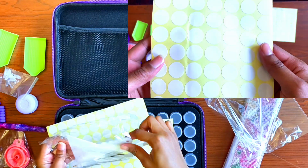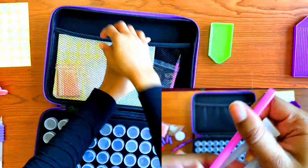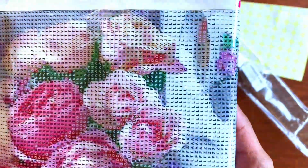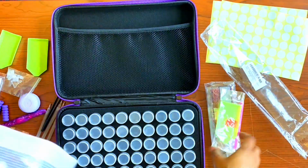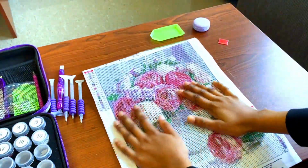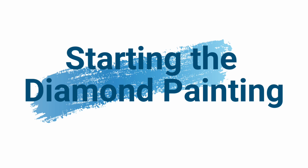As you just saw, I was unboxing a diamond painting starter kit because I travel from college to home a lot. So this little bag would be perfect for me to store my supplies. Or if I want to work on different areas of my dorm room, campus, house, I could just carry this little bag around and travel with it, use it, all that good stuff. Also, I'm super clumsy, so I can see myself knocking these diamonds over all over the floor, and I did end up doing that with those little green trays. But also, I easily lose stuff, so having things in one place just makes it so much easier.